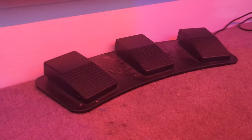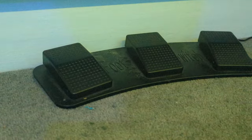Underneath the desk, as you can see here, we have some pedals. I use those for my voice chat, so for Discord. I use them to mute and deafen, and I've also got a button that I use to clip things. So if I do something funny or cool in game, I can just hit that pedal and it will clip it for me.